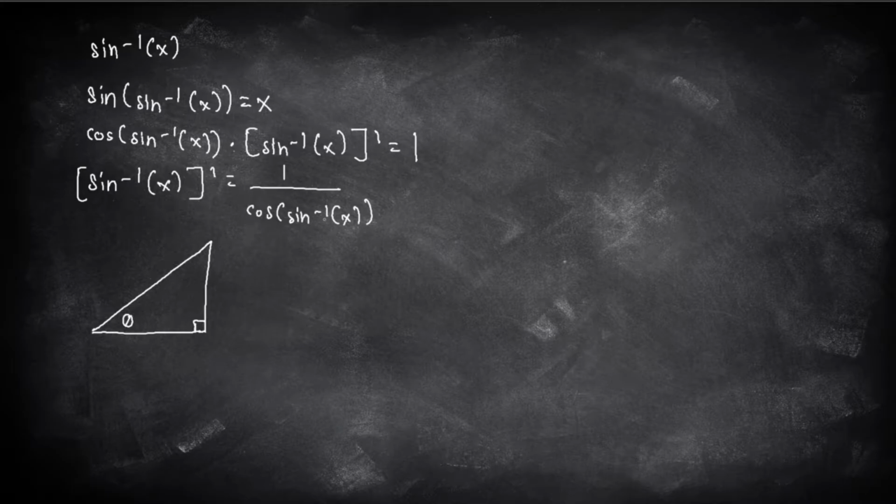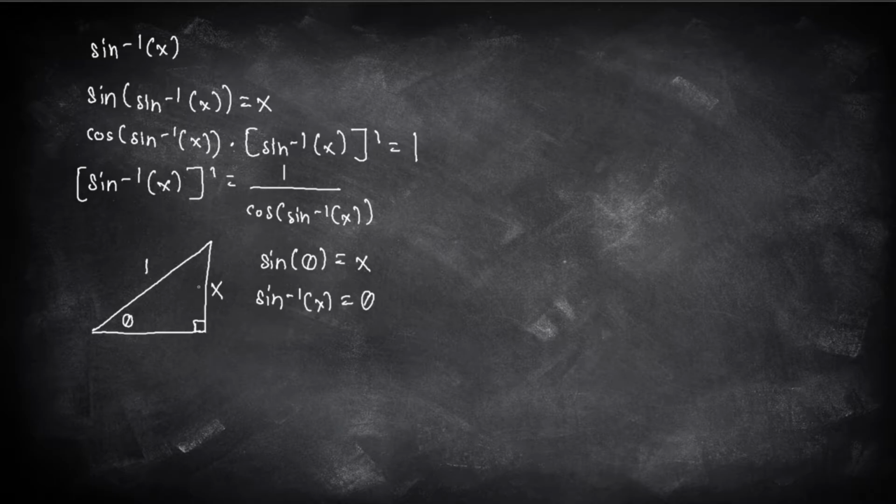So the inverse sine of x, well, what does this x value actually represent? If you think about it, let's say we have sine of theta, but this is actually the y value of our original function. So sine of theta is equal to x. That means if we take the inverse of x, we get theta. So we get our value for theta, but what does this x value represent? Well, sine is actually just opposite over hypotenuse. So that means the opposite is x and our hypotenuse is 1, because x divided by 1 is x.